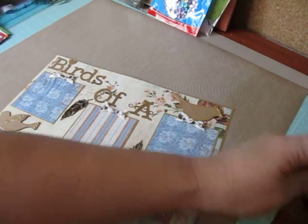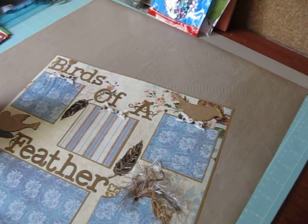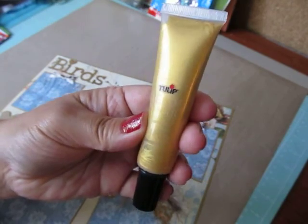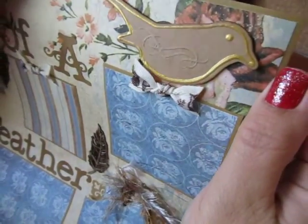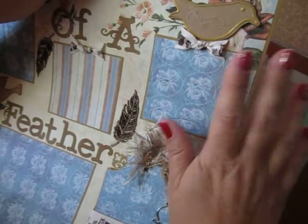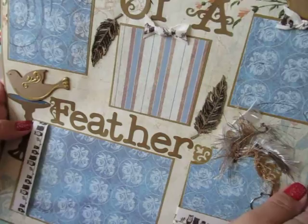let me get it out so I can share it with you guys. I used my Beads in a Bottle from Tulip, the gold, and I just real carefully traced it around the edges and on the bird's eyeball. I did a lot of inking on this with some vintage photo and walnut stain. These are 2 wood veneer feathers.